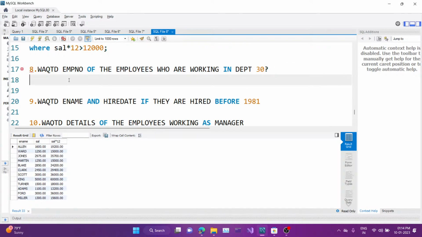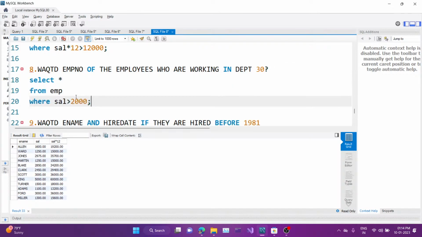For this, EMPNO: select the employee number of the employees who are working in department 30, where the department number equals 30.